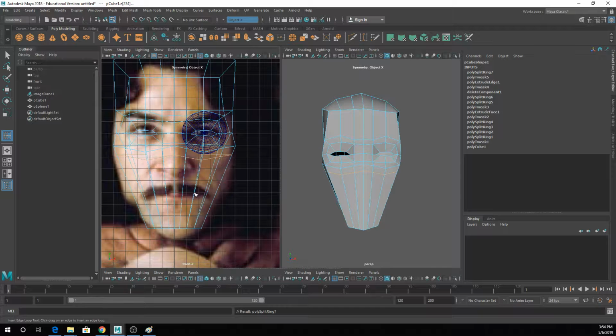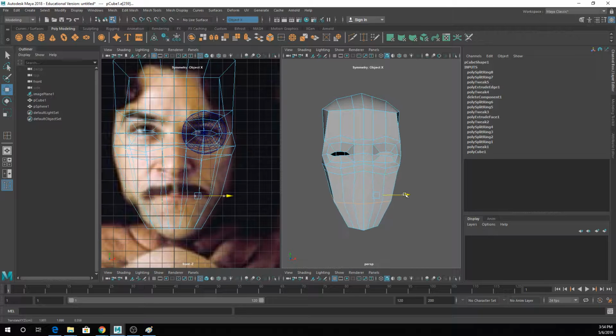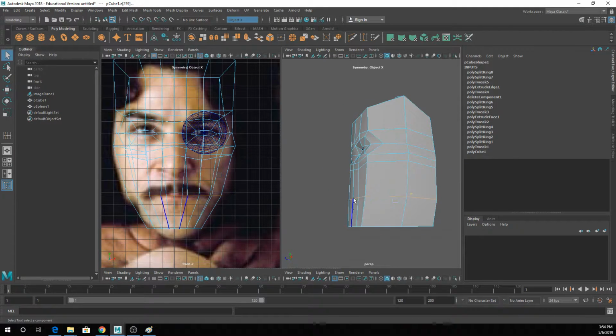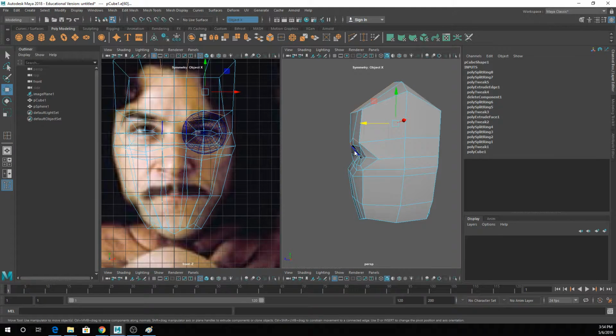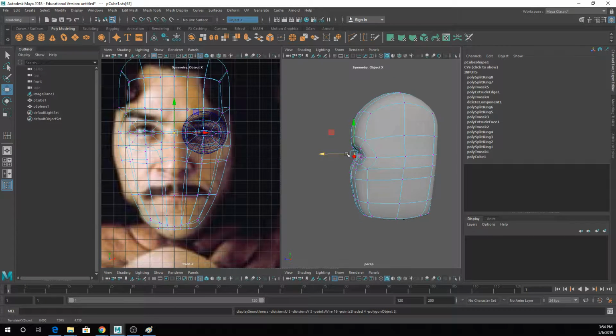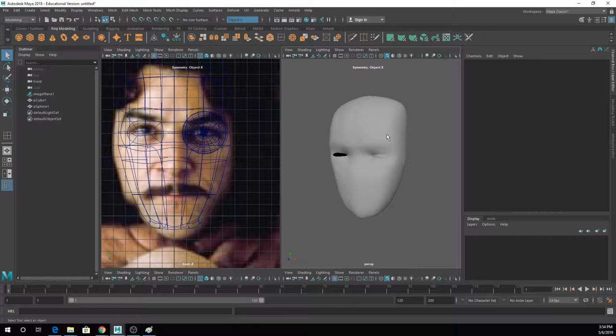So what I'm going to do is throw in another loop, the same way that I did with the eyes, where I put a loop straight through his mouth, or through his eyeball. I'm going to put one pretty much where his lips meet. I might also stretch that slightly, and then grab this bottom thing and maybe make it look slightly chinnier. And again, it's very slowly and awkwardly becoming something that resembles a face. Push that in a little bit. You can see it's kind of facey. Looks kind of like a face.